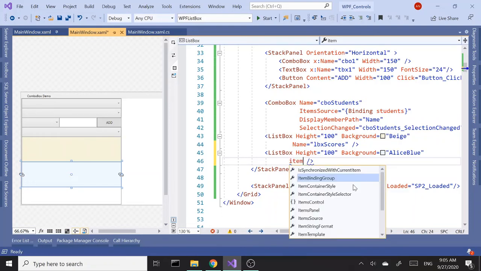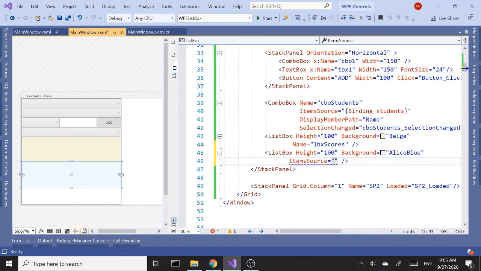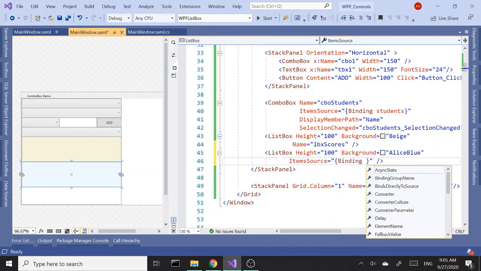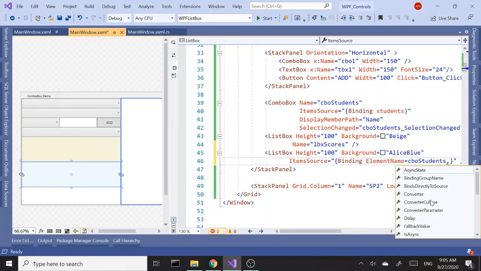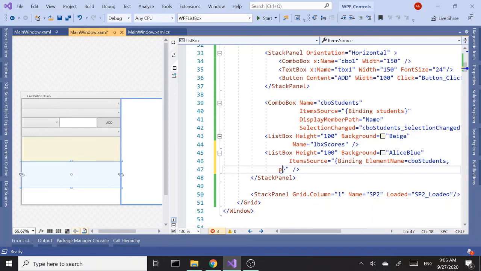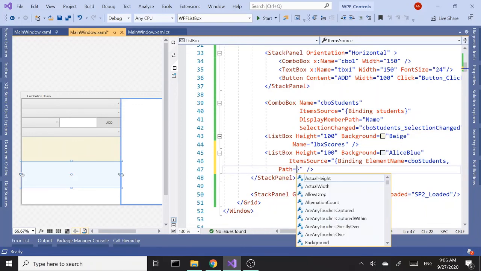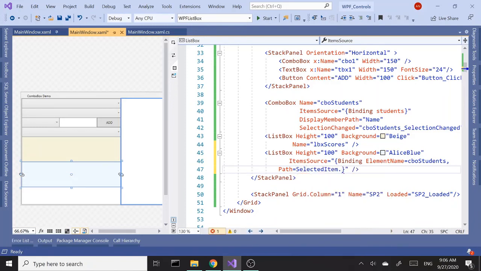And let's go with the item source on this one. So item source of this one is going to be binding. We're going to bind to our combo box here. So element name, cbo students, and the path is going to be selected item dot scores.